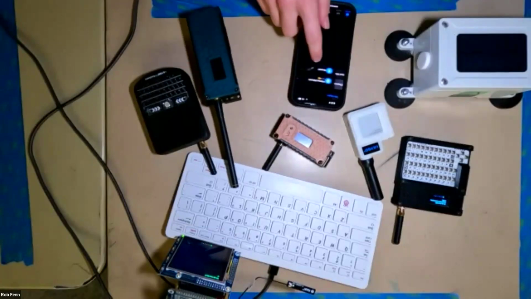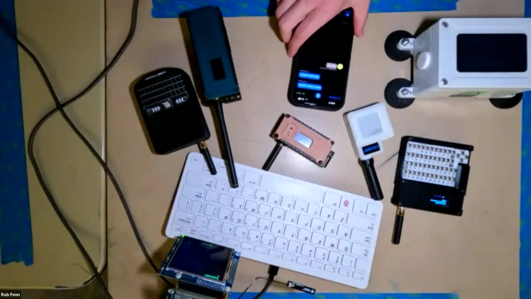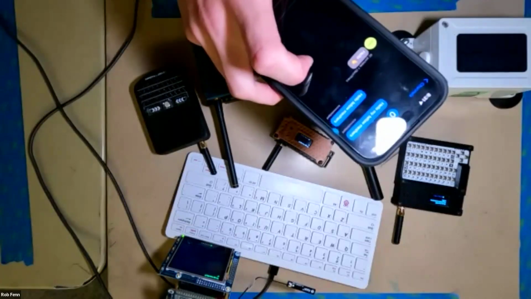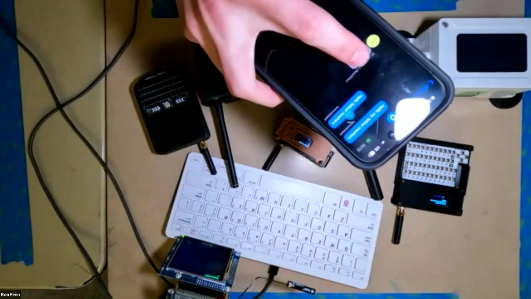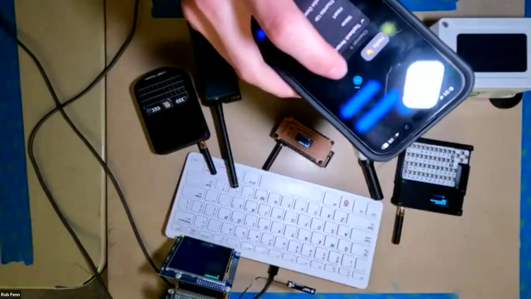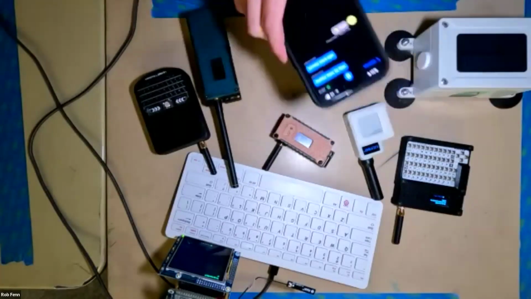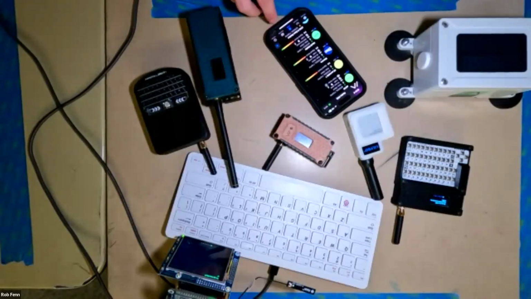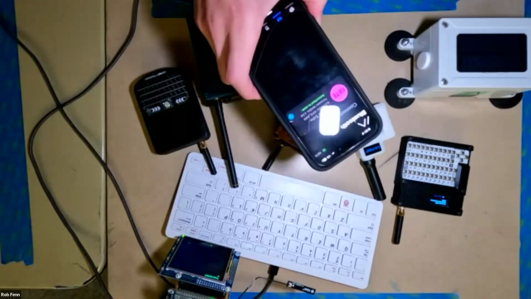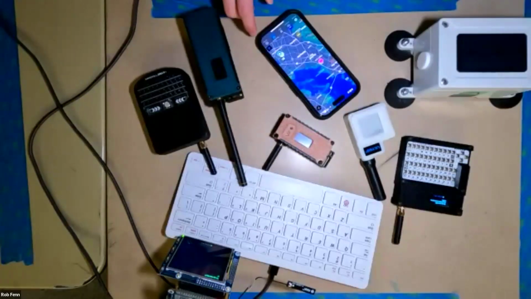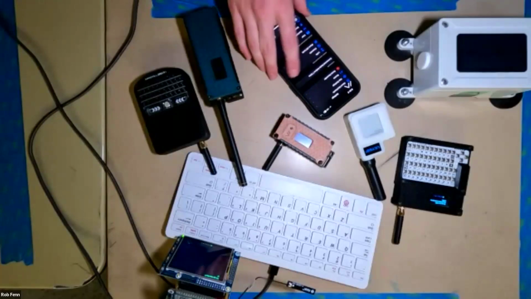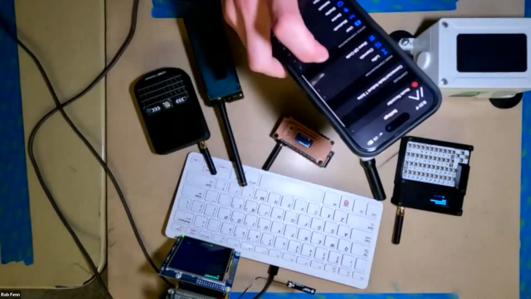Yep. So you can see here, this is what messages look like. I can actually reply to them. I could do emojis on them. So this is just like text messaging, basically. And this is Bluetooth settings, a map, and I could go into my settings and so many modules here.